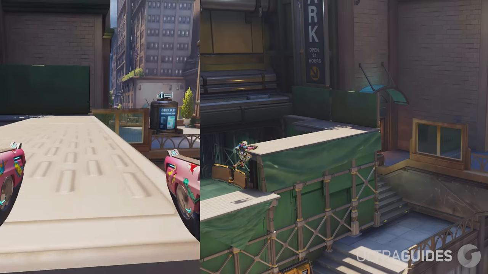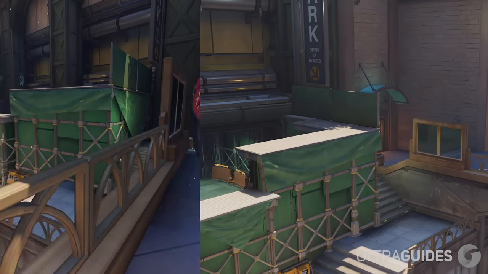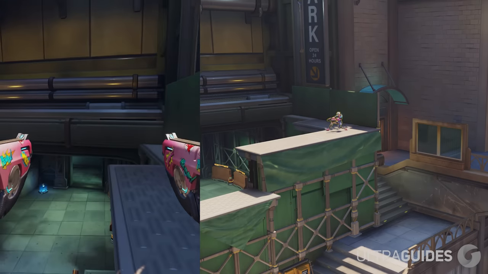On second point of Midtown, you can make this jump from attacker high ground to defender high ground and vice versa, but the defender high ground to attacker needs that railing, so that one is a bit more difficult.